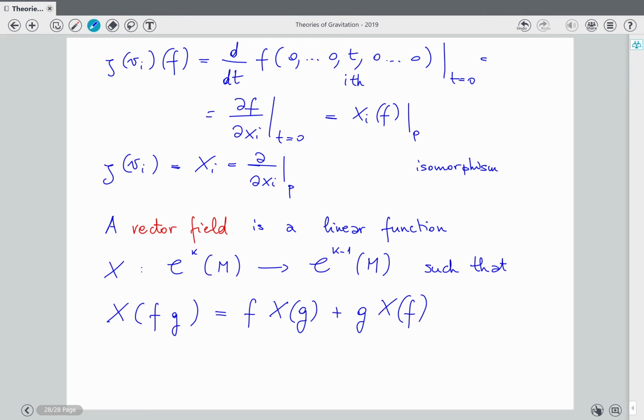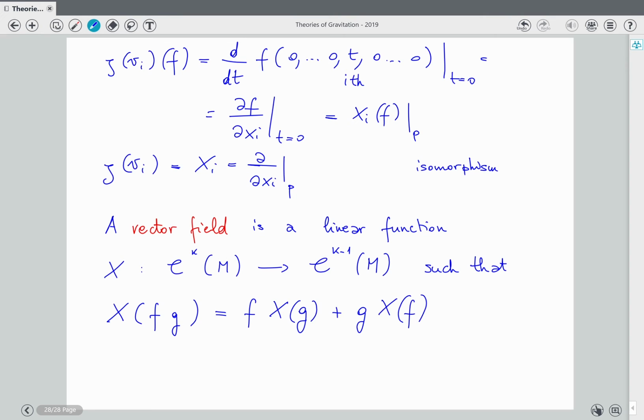What's the difference between a vector field and what we have said so far? A vector field is the same object we talked about so far, but defined on the entire manifold. That's an object that's defined on the manifold, not just on a point P, not just on a neighborhood of P, and not just on an open set. Everything we said so far can be easily extended to an open set. And now we want to extend it to the entire manifold, which means that in every open set we can do what we have just done, but we have to specify what happens in the intersection between two open sets of the cover that defines the manifold.